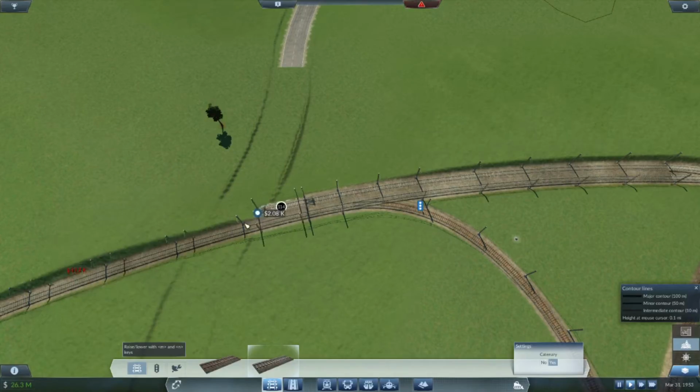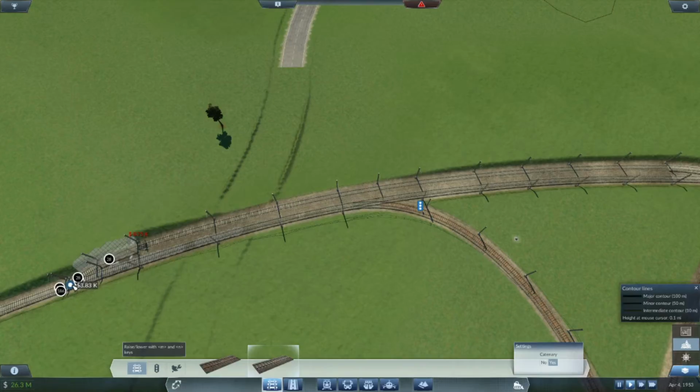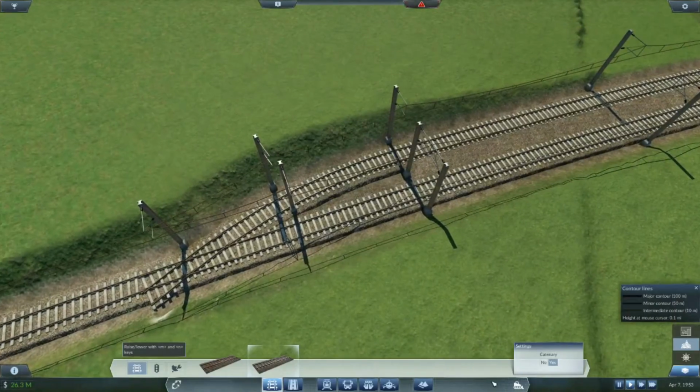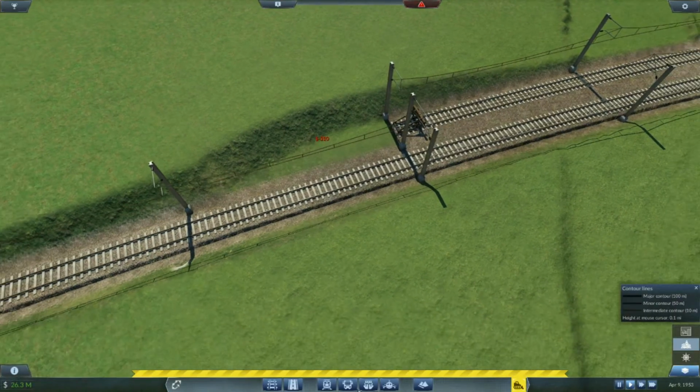Got it. Oops, that did not connect. See how easy it's done? Forget to connect it. It didn't connect on me. Can I delete? Yeah, I can delete that one.